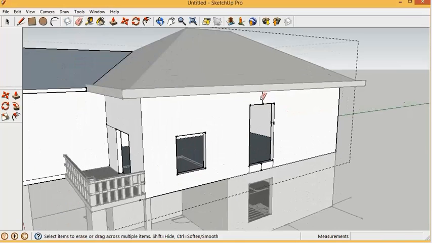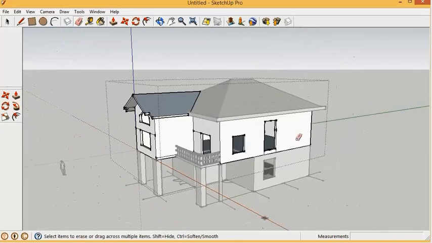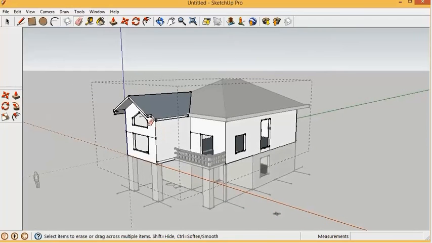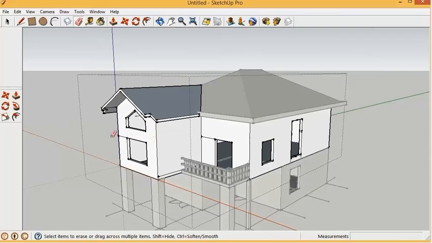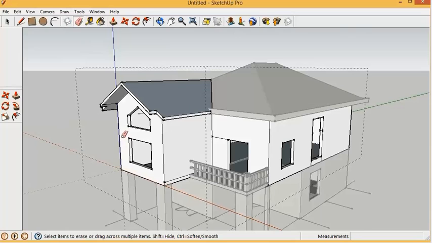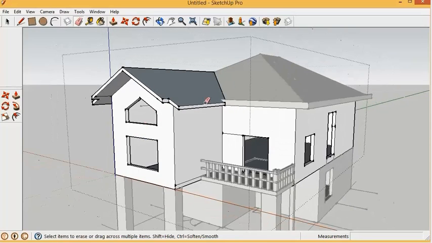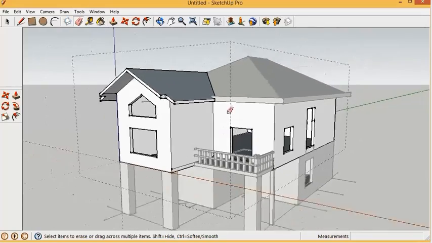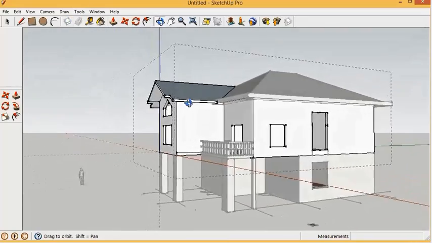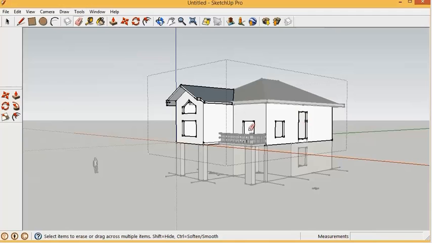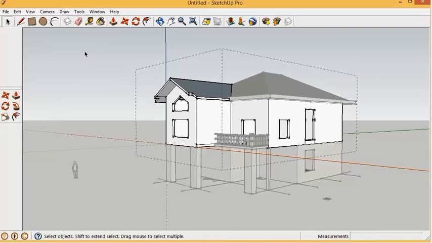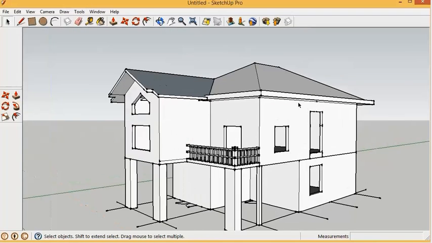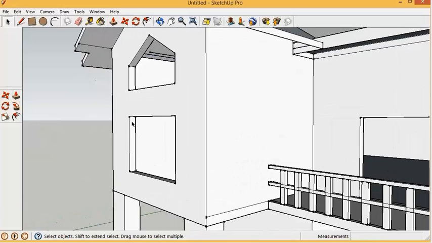Now, all of these are basically what we call groups. Now, we haven't talked about groups yet, but just know that a group is just a collection of objects. And I can move these around however I want. So if I select my move key, I can move them wherever I want, or I can rotate them. Say, let's say I wanted to rotate that vertically, so I can just use my rotate tool to rotate it vertically.